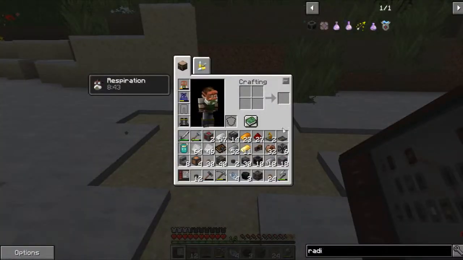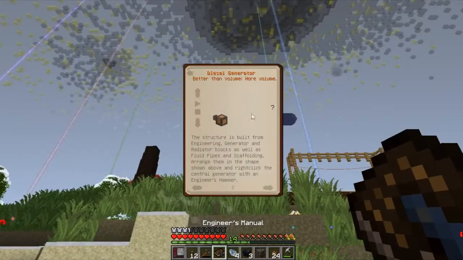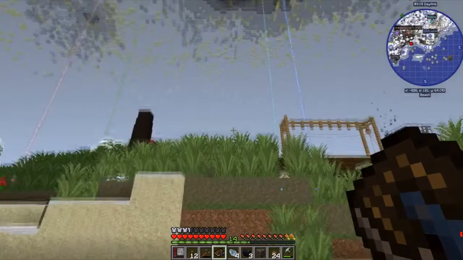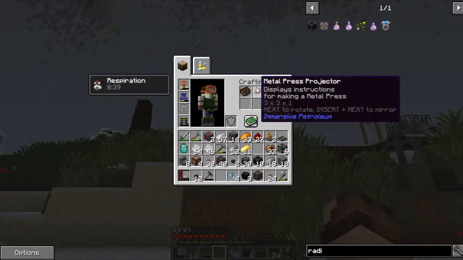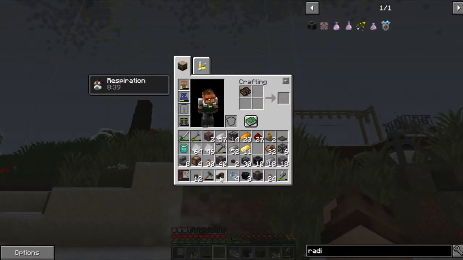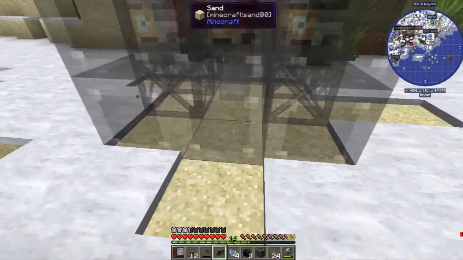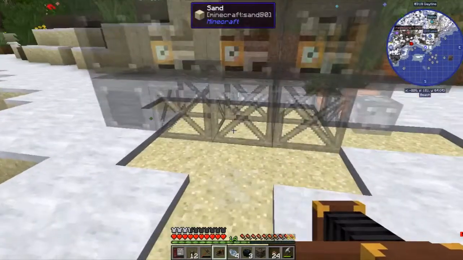So, if you remember in the last episode, of course, I said we could change the projector to match what we need for the generator. So if we go into here, you can see I've already been looking up. That's how I knew what we needed before we needed it. Because it's already on there, we can go into here, go to that one, and put it into the projector. And now it'll convert it from a metal press to a diesel generator. And we can now see what the pattern is. We're just going to turn that probably... which way is all the liquid coming from?